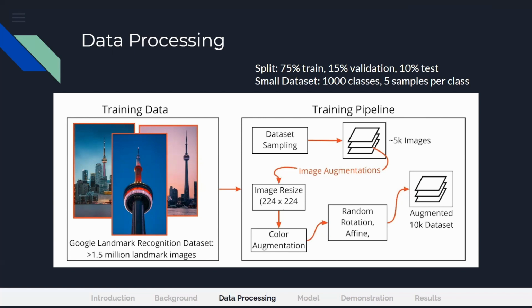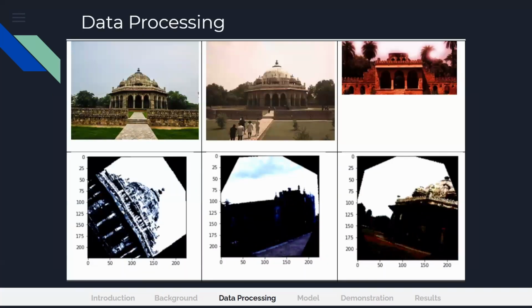This is important for 2 reasons. First, this effectively provides us with more data, which helps to address the sparsity issue. Second, the data augmentation helps us account for common quirks in images. Affine transformations address images that were taken at different angles, while color distortion allows us to effectively ignore the time of day at which the image was taken.